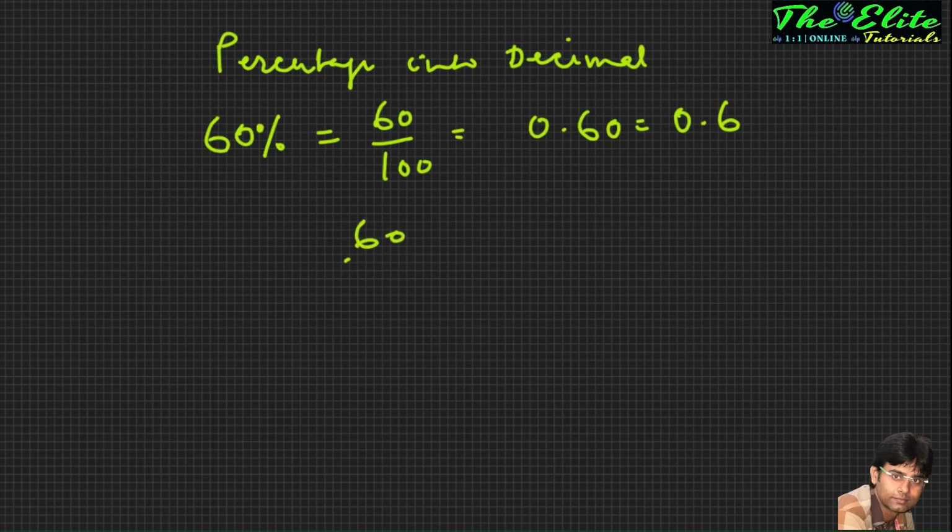It was 60 upon 100. Okay, we know that for every whole number, the decimal lies at the end of its unit digit number, right? So the decimal is here, it is lying. That is why we sometimes write 5 is equal to 5.0, whatever you can call it. Okay, so here actually 60 can also be written as 60.0.